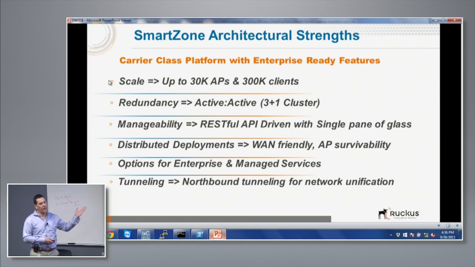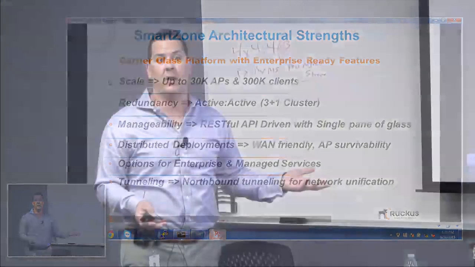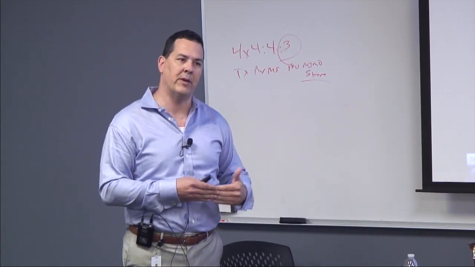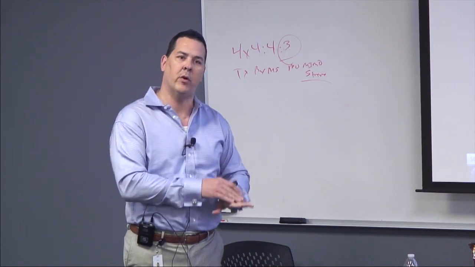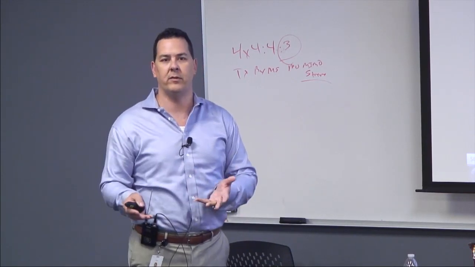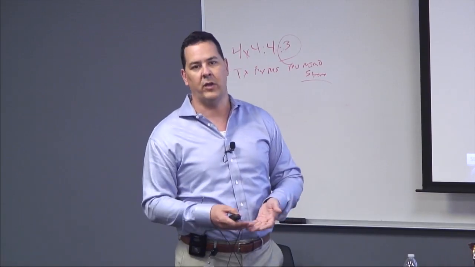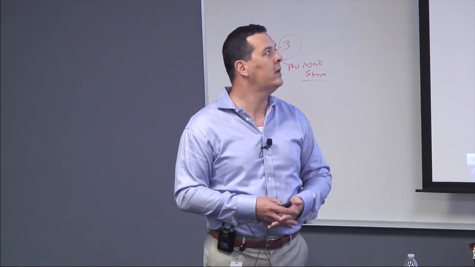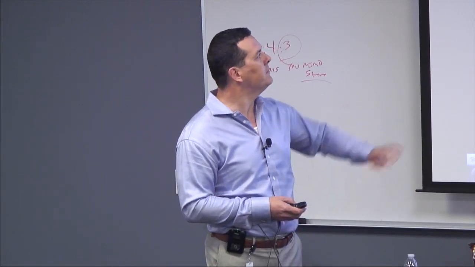Some of the features of this virtual appliance, the virtual Smart Zone, start with scale, where we're able to scale up to very large scale, up to 30,000 access points and 300,000 clients. This is a scalable appliance, which means the amount of compute resources you put on it helps determine the capacity. You can start off with as few as 100 or fewer APs, and as you add more CPU and memory, you go up, reaching up to 30,000 access points. Very flexible from a deployment model, and we'll talk about that in the next slide.